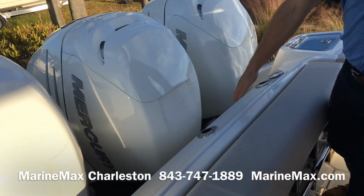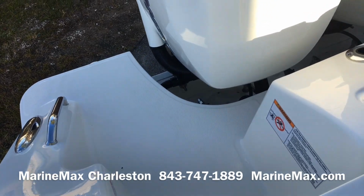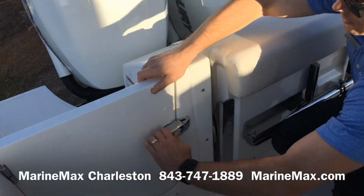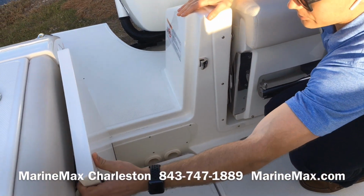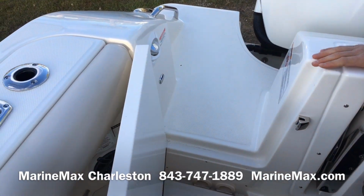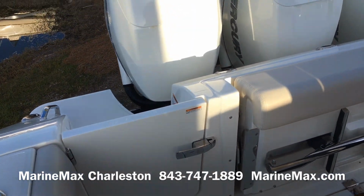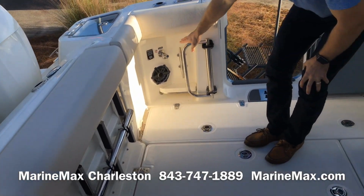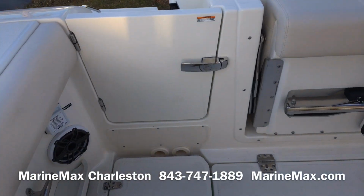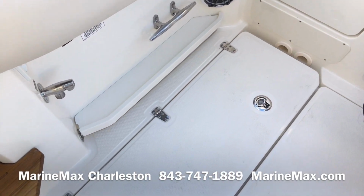We've also got a nice full walk across along the transom here with swim platforms on both sides, so very easy to maneuver from one side of the boat to the other. We do have a cockpit entry door, a big, thick, heavy door, and a freshwater sprayer here. This boat has a 45-gallon freshwater tank. We've got raw water here to the port side, fresh water to the starboard side. Our shore power hookups are also here. Tow rails, large cleats, JL Audio speakers as well.